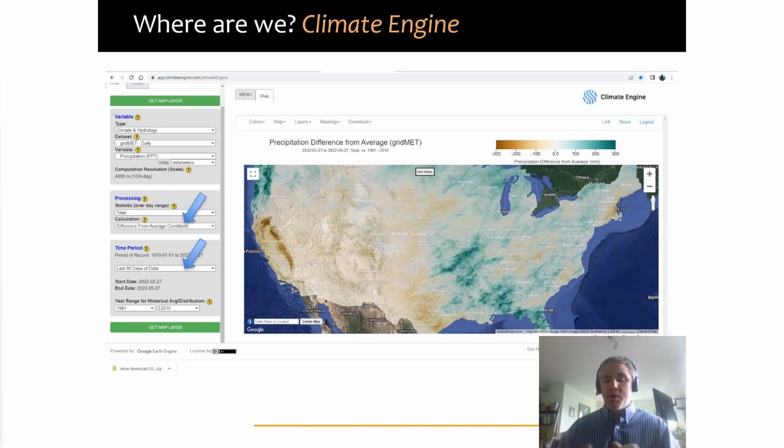exploring. If you use no other tools for your drought exploration and you're just starting, I would encourage you to consider the use of NITIS for sure, and Climate Engine to follow it up. You're going to find almost everything you need within those two platforms, especially when you're just starting out.